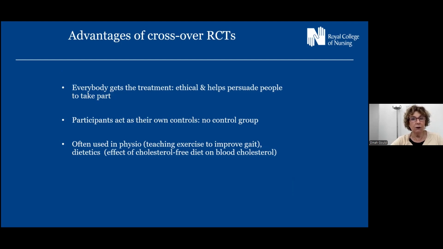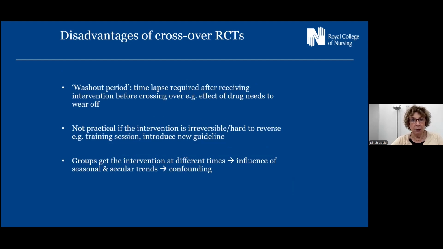Crossover RCTs are often used in physiotherapy, teaching people exercises, and often used in dietetics, giving people different diets. We do use them sometimes in infection prevention, and we'll have an example in a minute. The disadvantage of crossover trials is that we often have to have a washout period that extends the length of the trial. If we've given somebody a special drug, then we can't cross over immediately because the effect of the drug needs to wear out of their system. And if we're going to do something to somebody that's irreversible, then we can't have a crossover RCT.